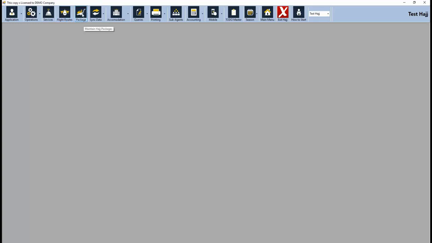Now, what is the package? The next button is a package. The package is actually what you sell, is your program, your package. The package is composed of predefined stay in predefined hotels for predefined days. It contains the cost for single room, double room, triple room, quad, and penta rooms.